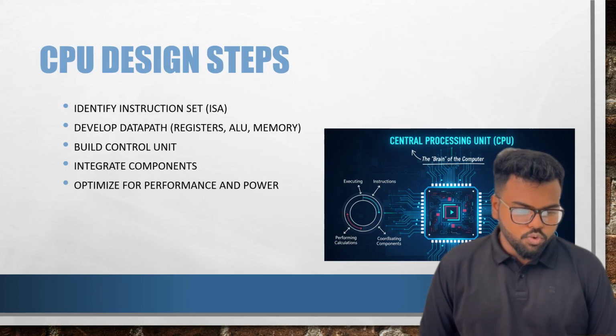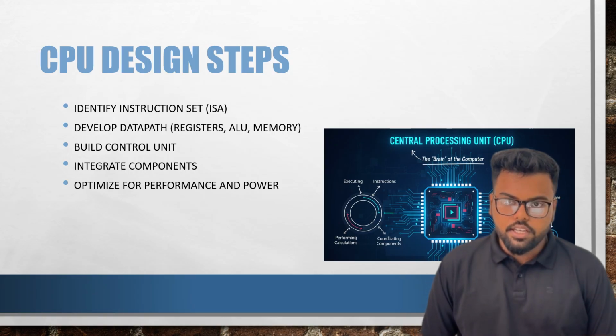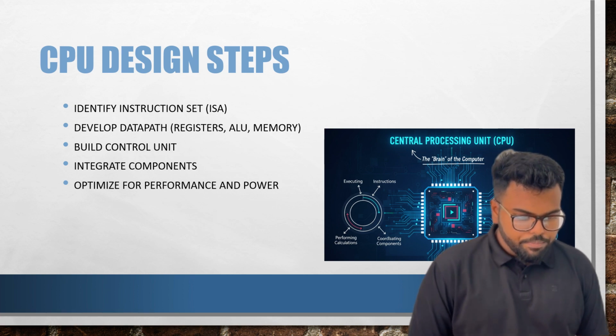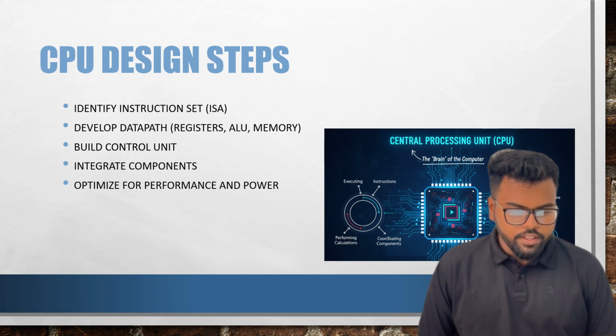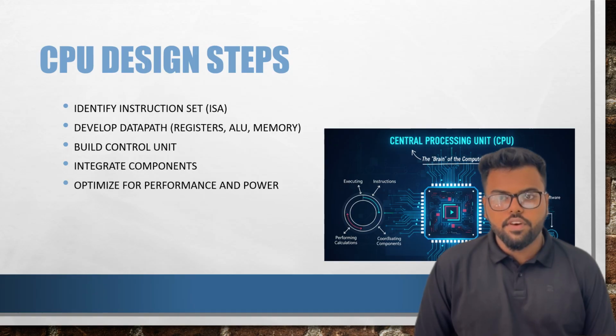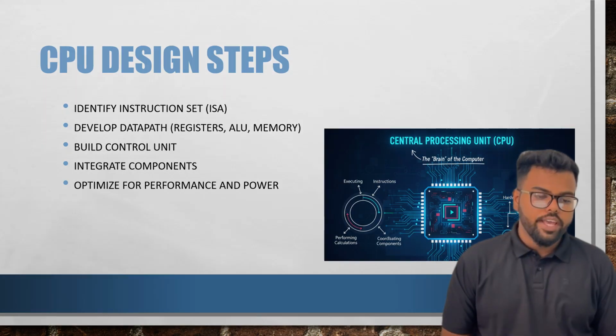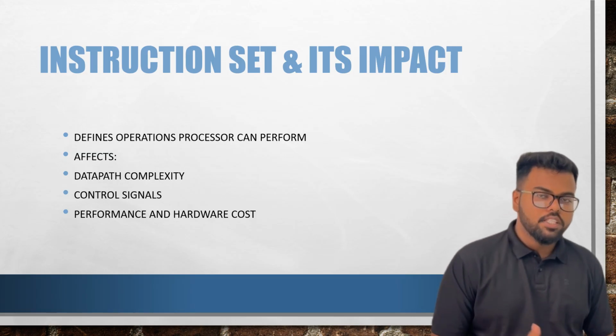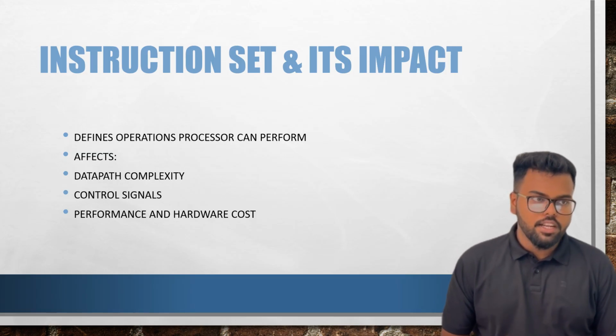Then we move on to design the control unit, which generates the signals needed for each instruction. All these components are integrated together. Finally, we optimize the processor for performance, cost and power efficiency. Okay, next part is instruction set and its impact. This will be explained by Lakindu Ransika.